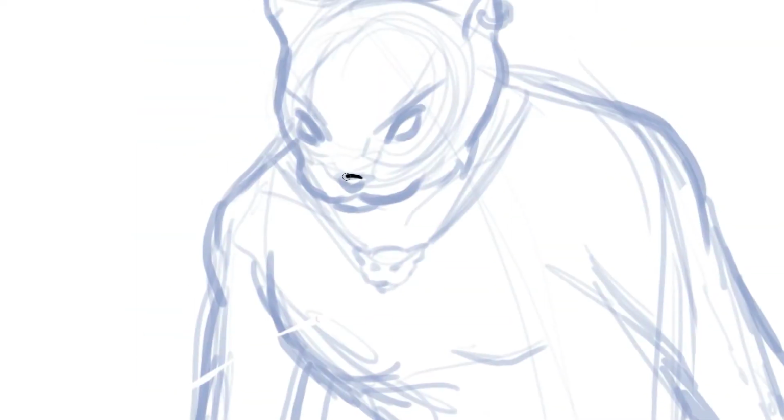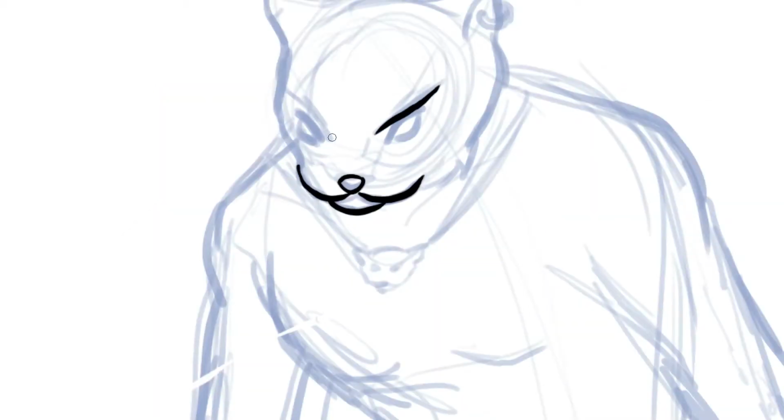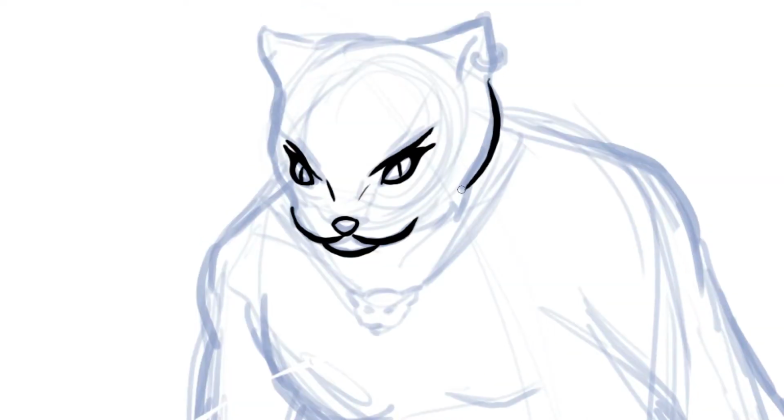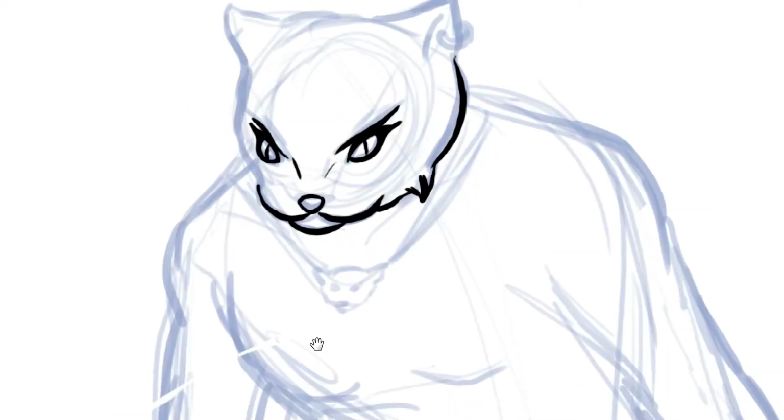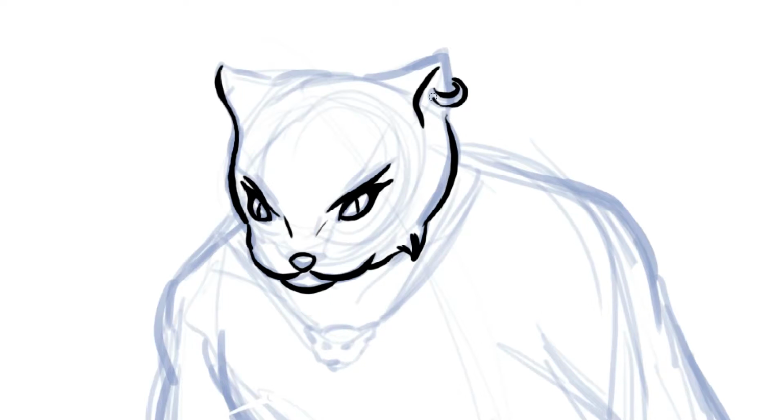I'm not too familiar with cats and their anatomy, but do you think she could hawk up a hairball as a projectile sort of weapon? Oh, that would be hilarious. That'd be really funny. No, it wouldn't be very viable, because she'd be like, hold on. No, it's coming. Okay, all right, that's fair. So they would have a lot of warning that it was coming. But it would be horrible.